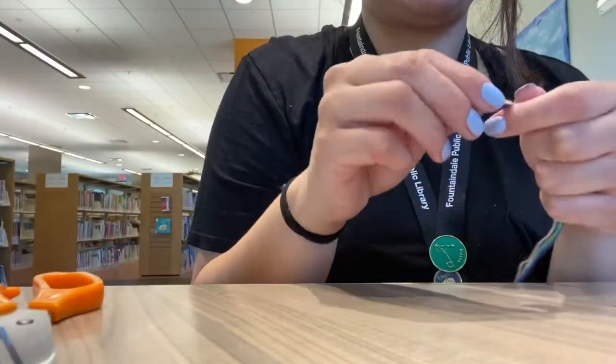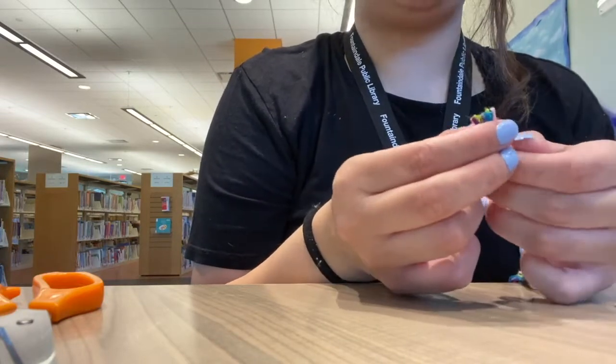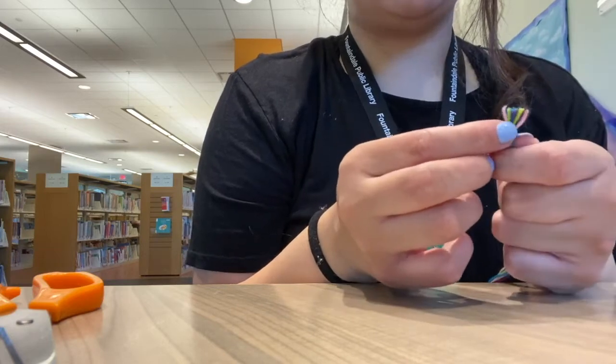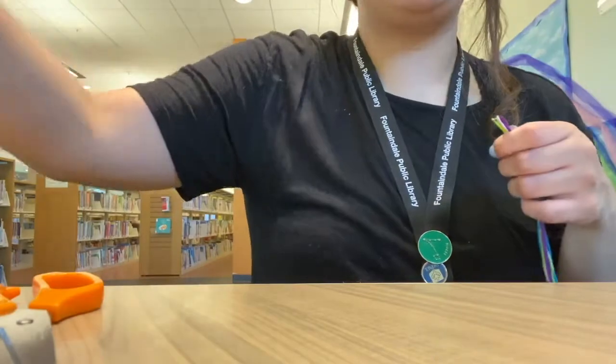Okay, so I'm back now. I actually made a mistake. Instead of 8, you're actually only going to use 7 of your strips. So you can get rid of one of your colors. I'm going to use the color that's my least favorite, which is this pink one. I'm just going to set it aside.